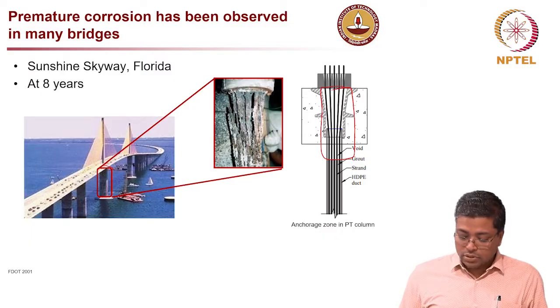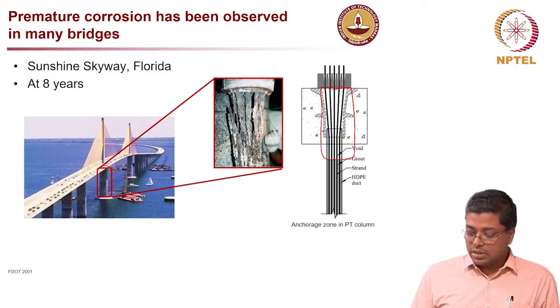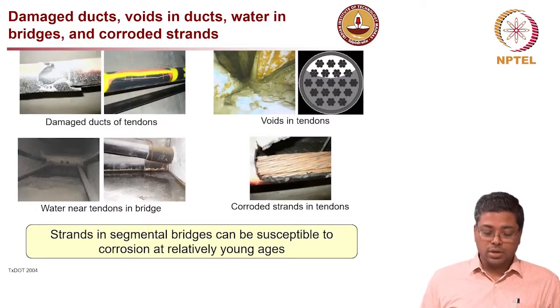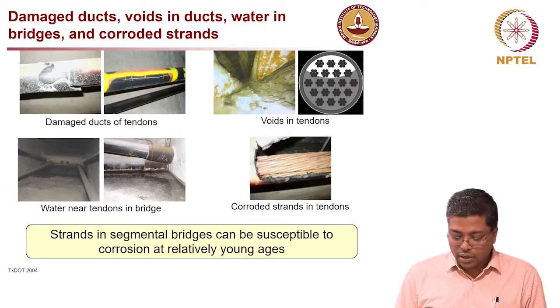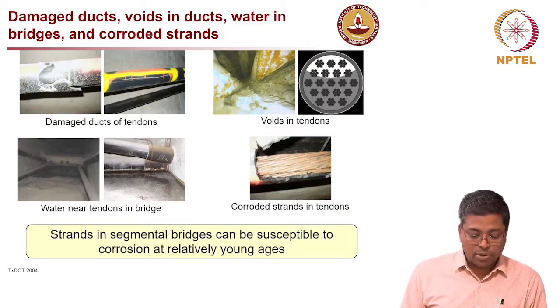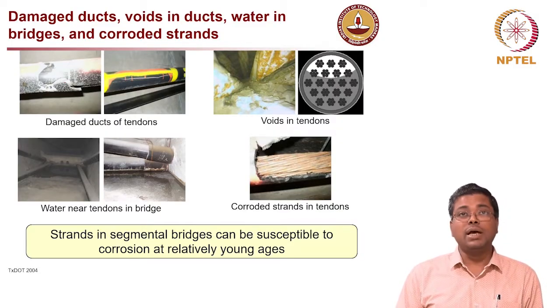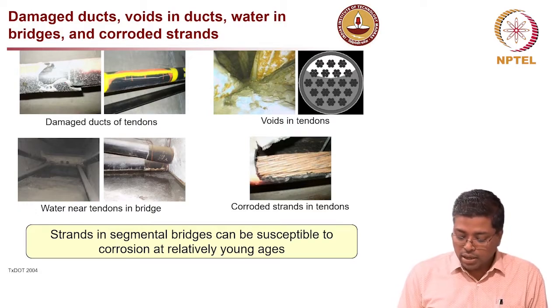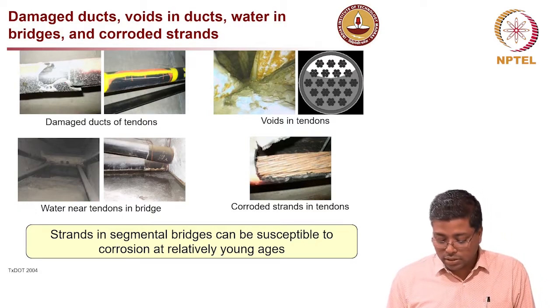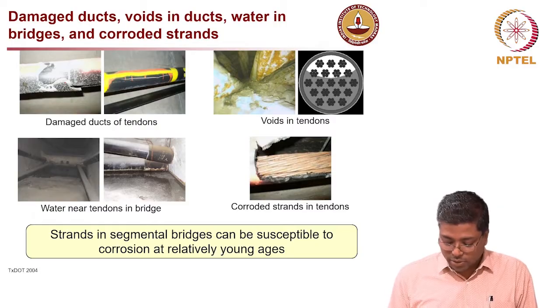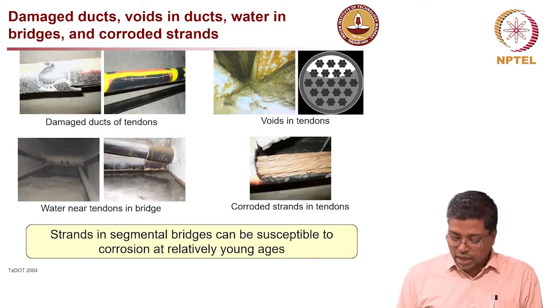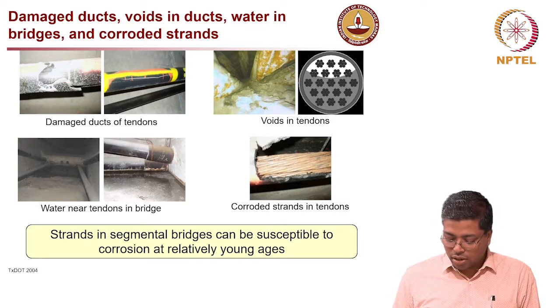So that's also leading to severe corrosion, as it was visible in about 8 years. The strand system completely corroded, which is again very early corrosion. Other kinds of problems which can be observed are broken ducts. If the plastic is not of high quality, you get broken ducts, and then a lot of voids present, and then water stagnation, and even regions where there is no grout at all.